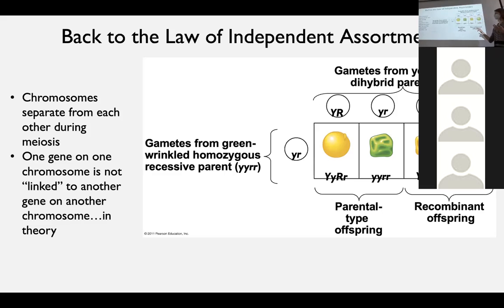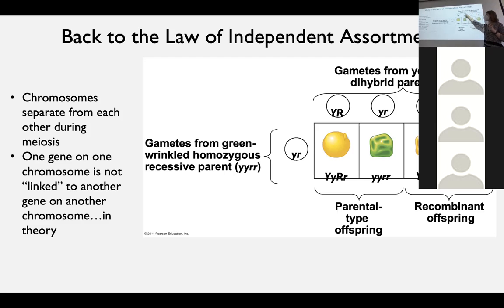What you have, and I didn't talk about this on the previous Punnett square, but you have 2 individuals that have the exact same phenotype as the parents. So those are called parental type offspring. So this big Y, little r is exactly like this parent. Big Y, little r, big R, little r, yeah.